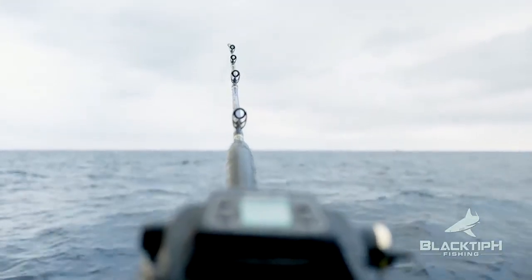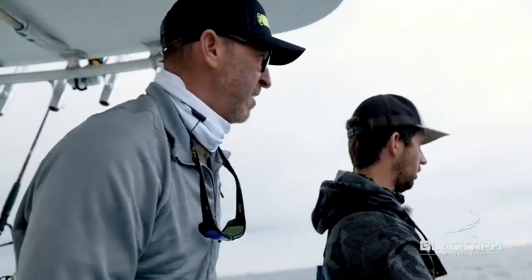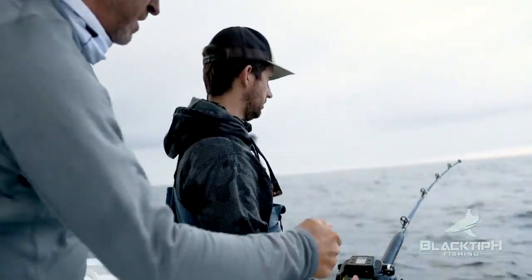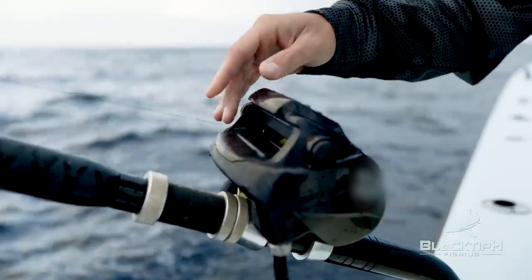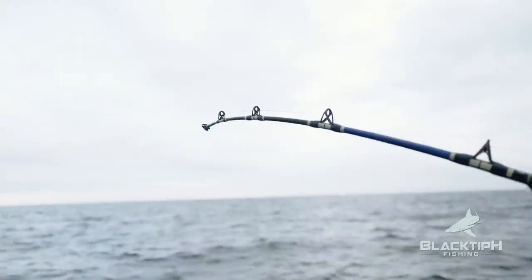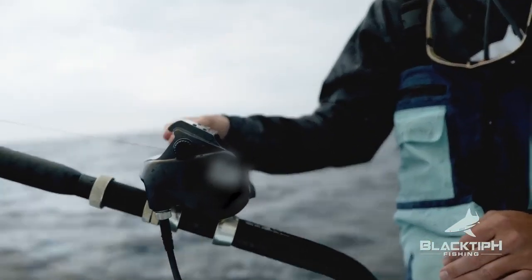As soon as you see that tip, tuk, tuk, tuk, tuk, hit it wide open. Go full on, full send. When you get a good bite, go wide open. Once you get them on, then slow it down just a little bit. As long as it's hitting the bottom is all that matters. There he is. Be ready. Get him. You got him, right? Keep going, wide open for a minute.